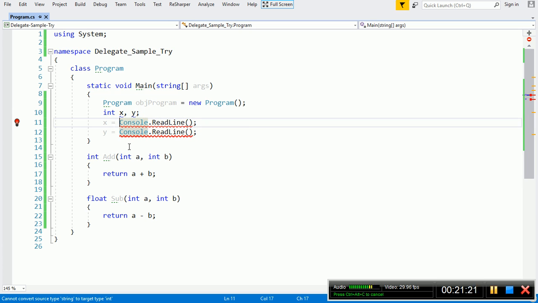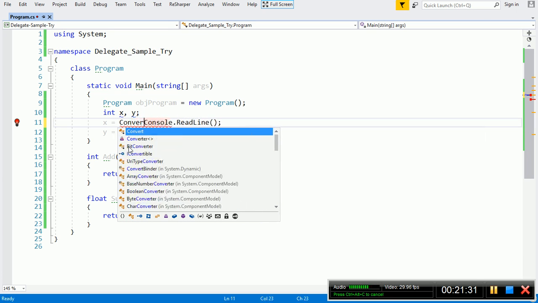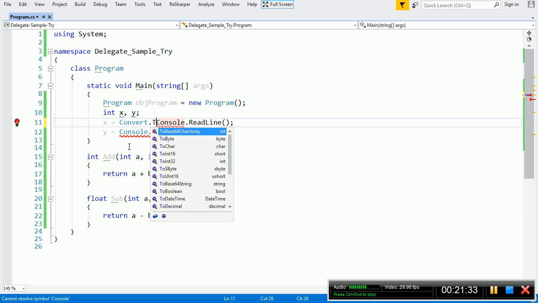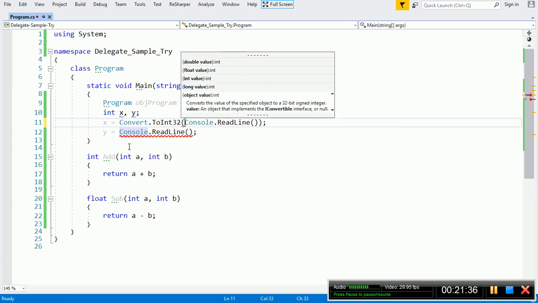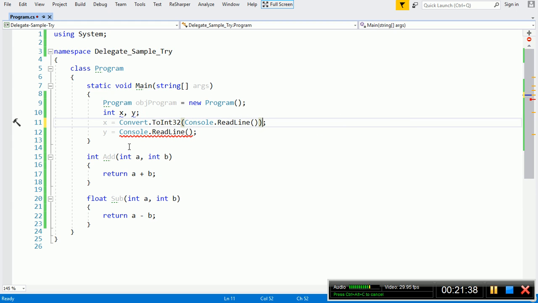So we will use the Convert.ToInt32 method to convert any string or any data type to a 32-bit integer. So Convert.ToInt32. This is the function. Within the open parenthesis and close parenthesis, I will pass the result of Console.ReadLine.